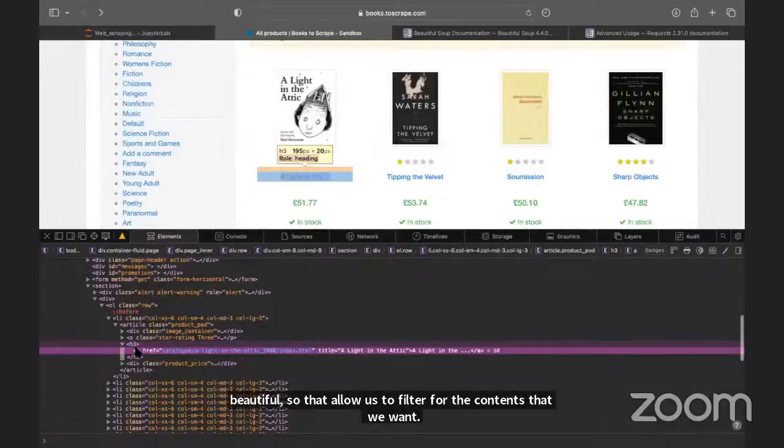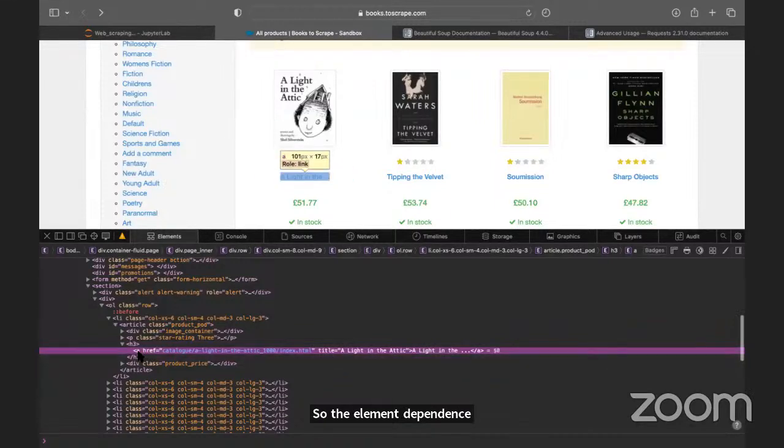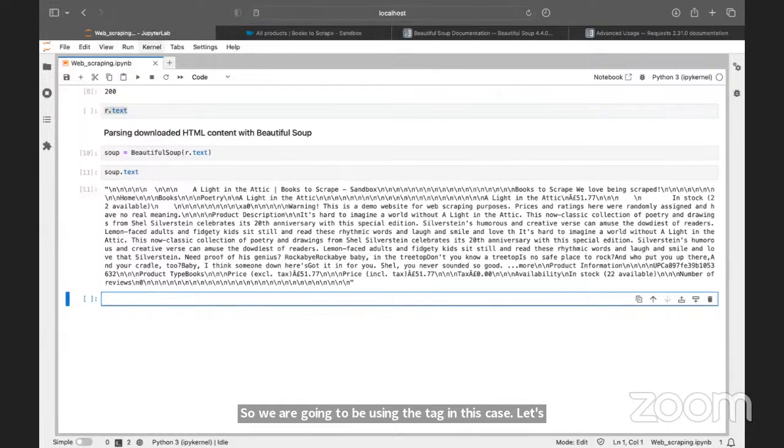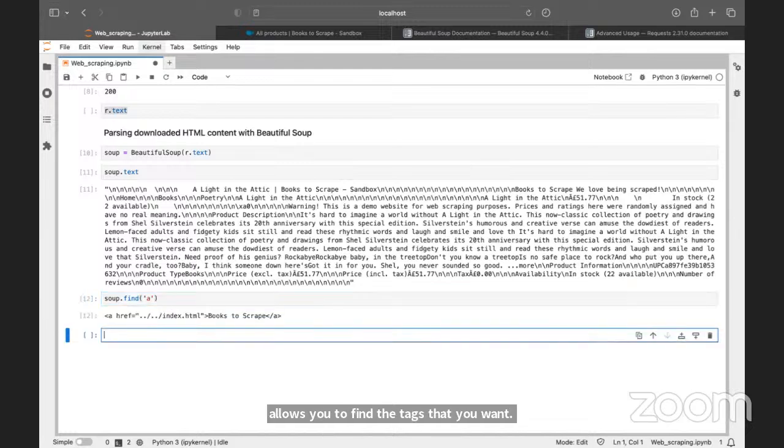The element containing the link that we want here is the A tag. The parent element here is H3. So we're going to be using the tag in this case. Let's see what happens if we try to scrape this data. Soup has a method called find that allows you to find the tags that you want. Let's see what happens if we say soup.find.